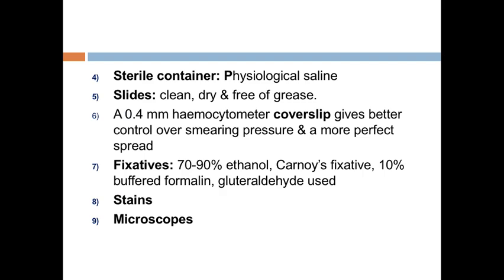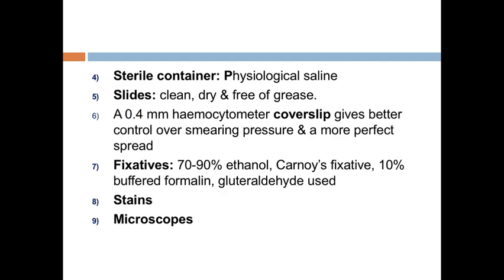Then you need slides which are clean, dry and free of grease. So always take a slide and rub it nicely with a gauze piece, clean it and lay it on the table. All this has to be done before pricking the patient. And then you need the spreader slide. So once you take the slide and put the material onto one slide, another slide is required to spread the tissue, and that is what's referred to as the spreader slide.